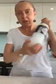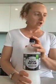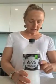Shake it really vigorously for 30 seconds, a minute maybe. Because what we're wanting to do is to get as much of that powder to react with the soda water as we can, to have it form that special chemical reaction that will make it into the magnesium water. So all you would do now is pop that on a bench top or in the fridge somewhere until it starts to kind of clear up, and then you're going to shake it again really vigorously.